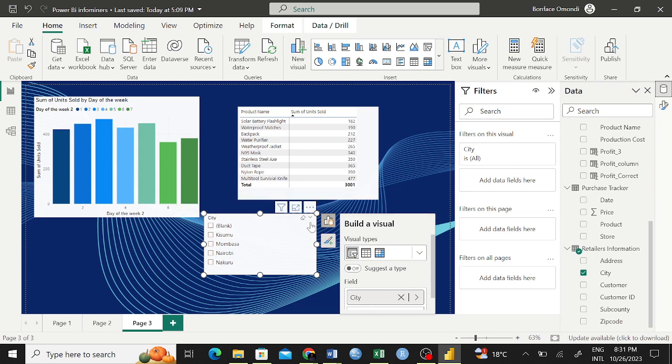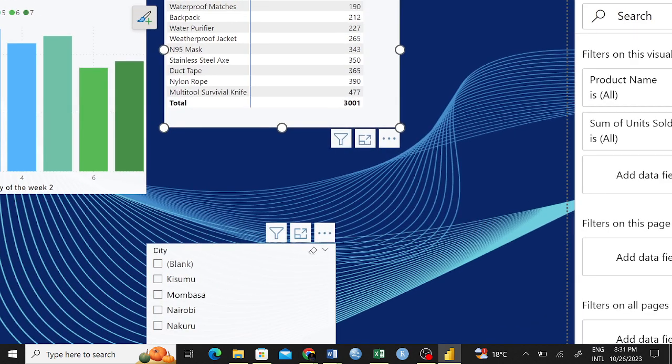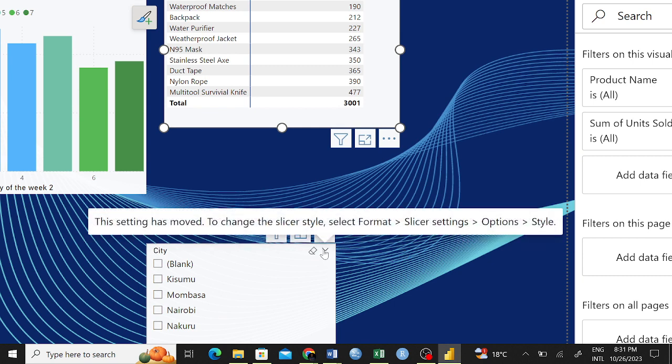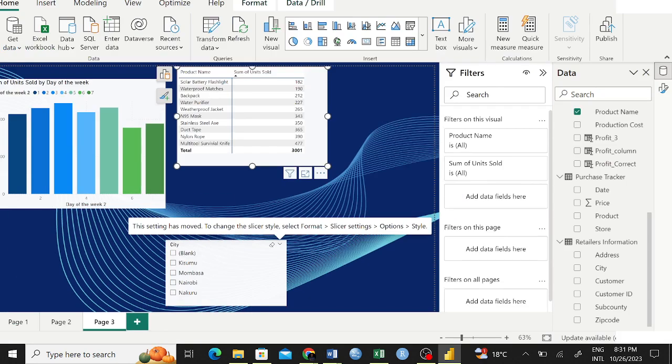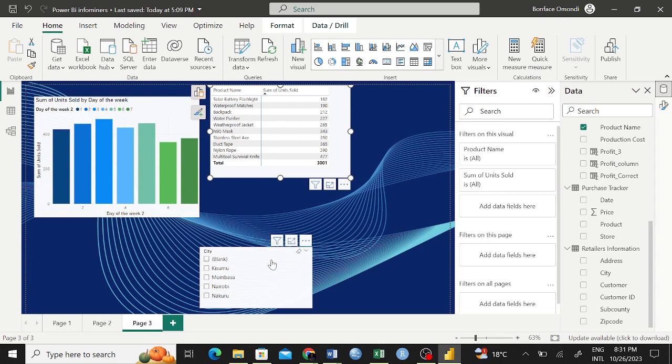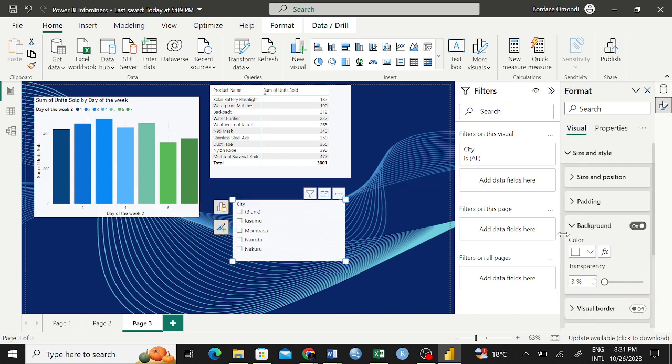When you click on this small arrow here, are you seeing something different? Let's try to look for that information. I'll double tap it, and it's telling me to go to select format slicer settings and option style.